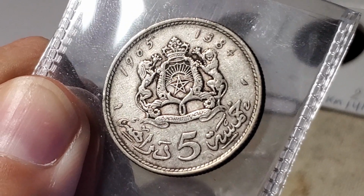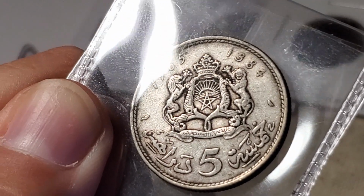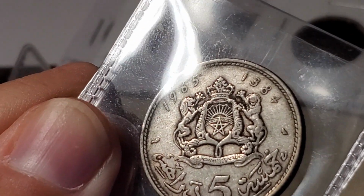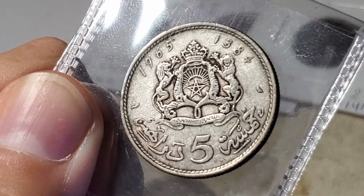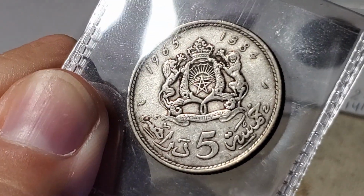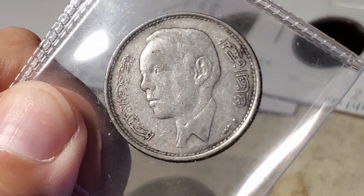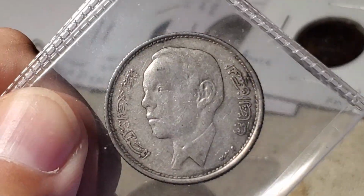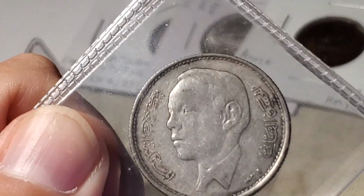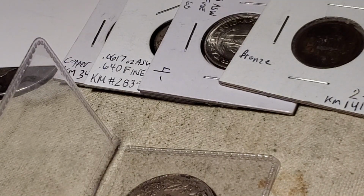Also paid $10 for this one. This one is going to be 72% silver, so it has more silver than the last one because it's also a larger coin. That comes out to 0.2720 ounces. And when you look up this coin in the price guide based on the condition, this one's pretty much worth spot price. At about $22 an ounce of silver today, that means this coin's worth about $5.70. So this is the second one that I overpaid on. So not looking so good with the 3 coins that I purchased from this dealer.